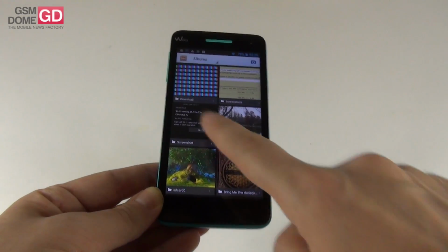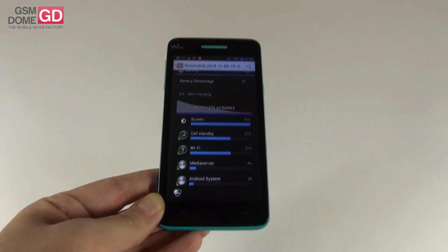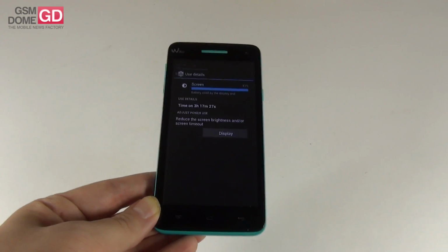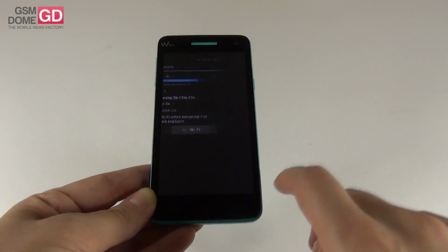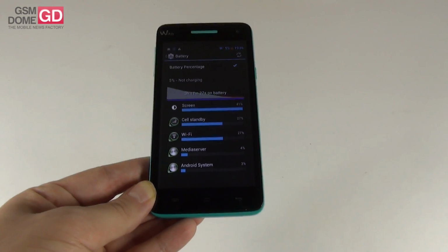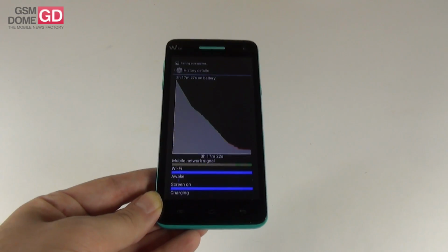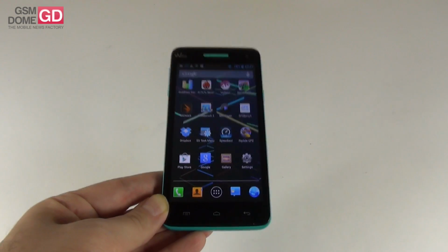We also took screenshots of the battery usage, and speaking of battery, this one is a lithium polymer unit with a capacity of 2000 mAh. On paper it offers you up to 260 hours of standby functioning or up to 16 hours of talk time. In our test that involves looping HD video with Wi-Fi on and brightness of 50%, we achieved only 3 hours and 17 minutes, which is a bit disappointing. The charge time is pretty okay, I would say 1 hour and 50 minutes.